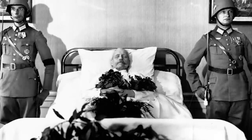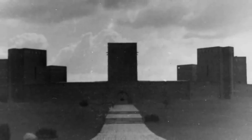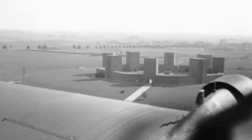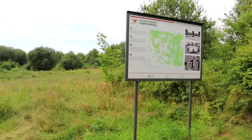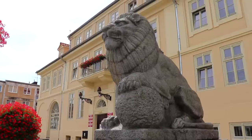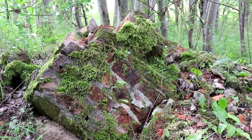When Hindenburg passed away in 1934, he was placed at the Tannenberg Memorial, which was built in the mid-1920s to commemorate the fallen soldiers of this enormous battle. Then in January 1945, the Second World War was in its latter stages. German troops retreated from East Prussia, which was being overrun by Soviet troops. Hitler ordered the Tannenberg Memorial to be destroyed, and so it happened. After the war, this area became part of the new Polish state and the Polish authorities razed the monument — except for one lion statue, which is placed in the city center of Olsztynek, nearby where this monument used to be. There are some pieces scattered around the area here and there.